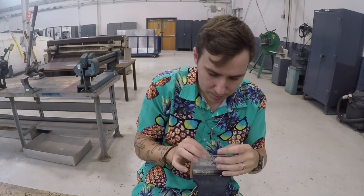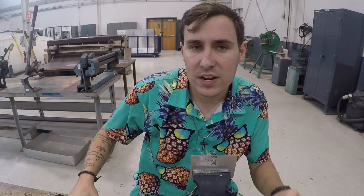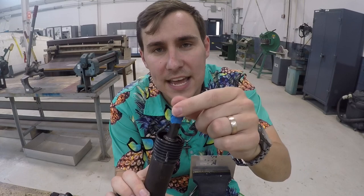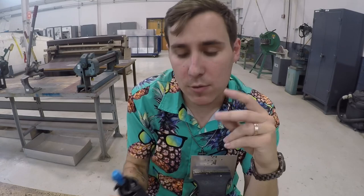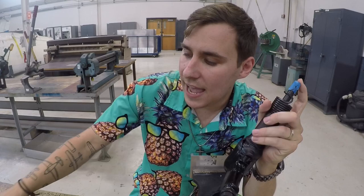Now let's get to the second part of tooling. When you set up your rivet gun, make sure you have the right set. My second tip: take a piece of tape and stick it on the rivet set. When you shoot the rivet down, that tape provides a little cushion between the metal of the rivet gun and the head of the rivet. It will keep your rivet gun from bouncing and putting a smiley-face nick in the head, and it will protect the cadmium plating on the rivet from corrosion.